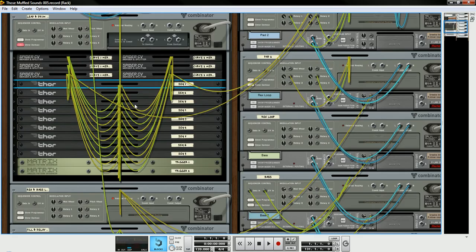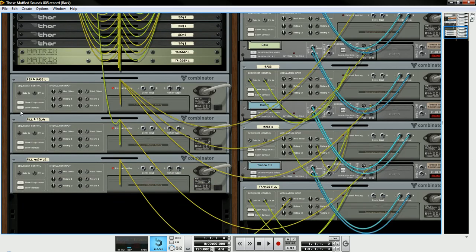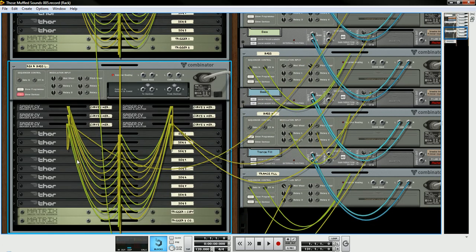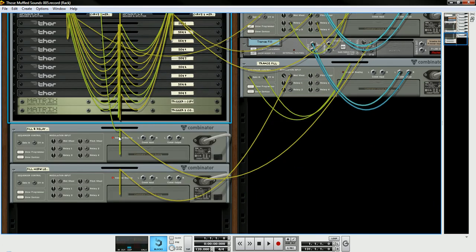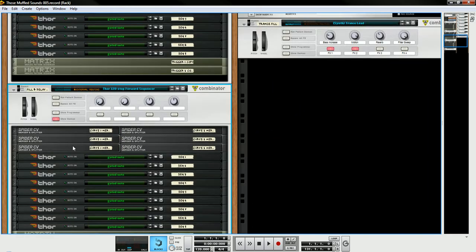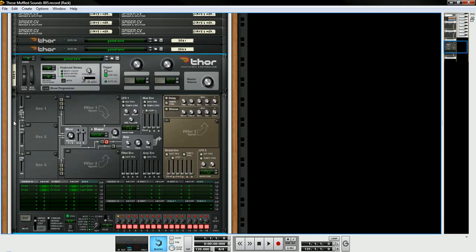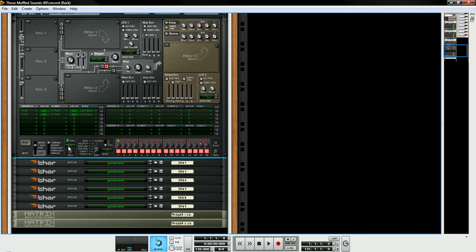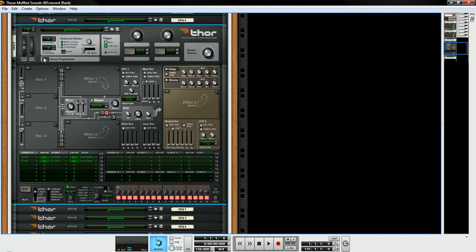entire song. And then what I did was I took this set of Thors and I duplicated the process, duplicated the devices down here into another set of Thors, and duplicated it into another set of Thors. So what happens is on each of these Thors, they're all using the same rate, 4/4, and all of the Thors are going in the same rate so that they're acting as your main sequencer. That's it in a nutshell.